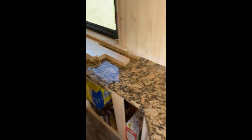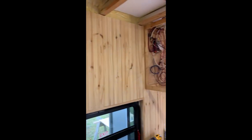Got all my wood cut like I showed the other day, and I'm going to go ahead and build the cabinet above the kitchen sink window. And Mama decided she didn't want a cabinet above that window, so we won't be building one there. She likes the openness of the bedroom. I don't think losing that cabinet is going to be a big deal.